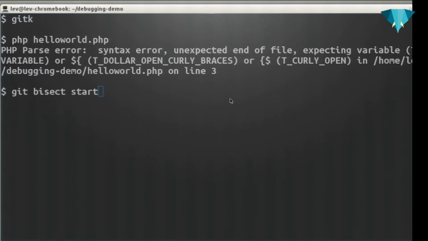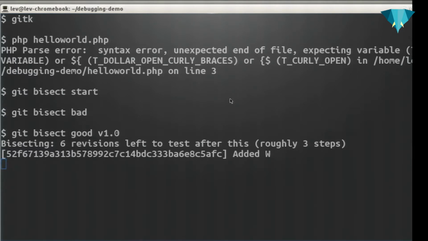Pat on the back. So in order to find where I broke it, I need to tell Git that I want to bisect, and I'm going to start. So git bisect start. The next thing I need to tell Git is that where our working copy is currently is broken. So we tell Git bisect bad. We then need to tell Git where, hopefully, the most recent good commit is. You can do that with a tag or anything that describes a commit, like one of those big, long hashes, of which you only need a little bit. I've used a tag. Once I've told Git this, it tells me I'm bisecting 6 revisions, and we only need about 3 steps to find your problem.